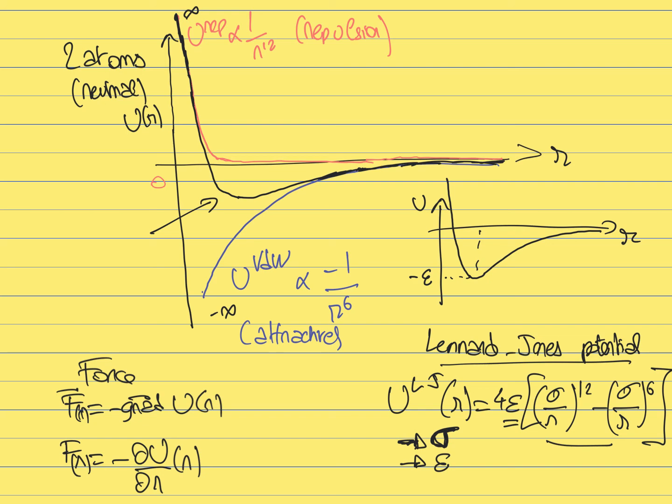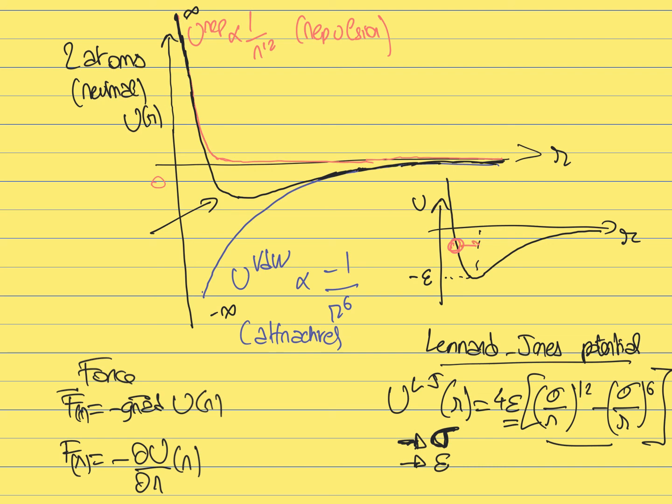So if we looked at what this means, it means that if you have an atom here, in this case, an atom for which the derivative of the energy with respect to the distance is negative, the energy is decreasing with the distance at this point. So the force in that case is going to be positive, because the force is minus the derivative of the energy with respect to the distance.